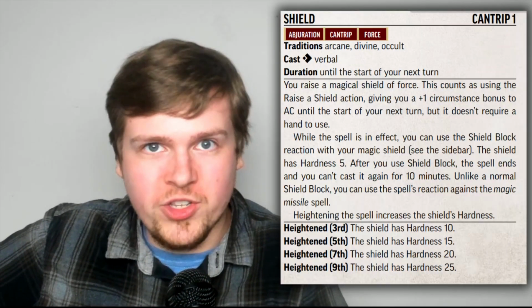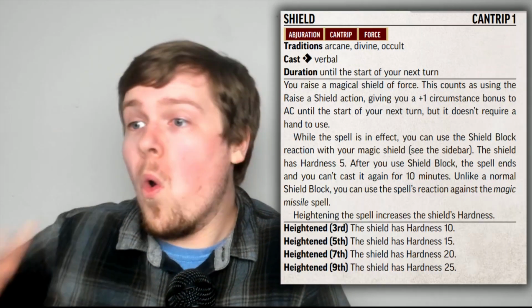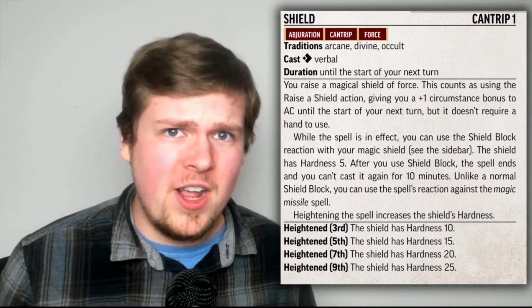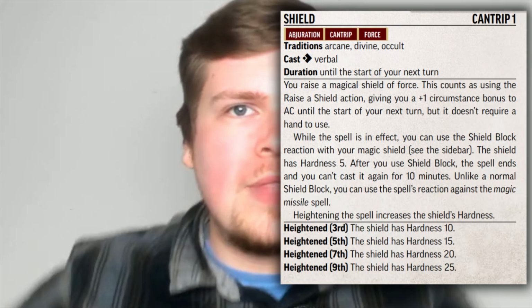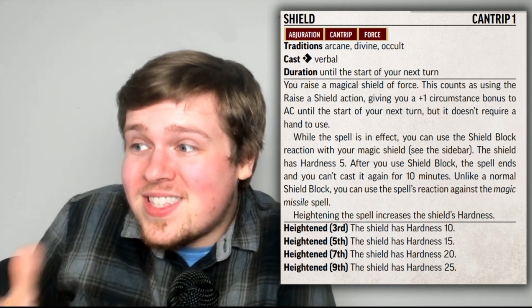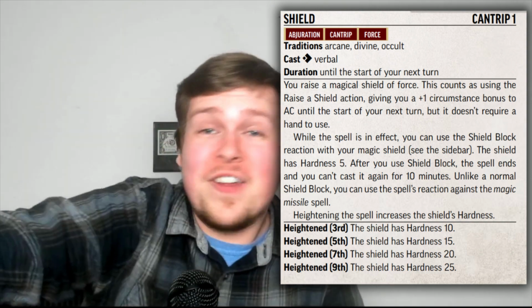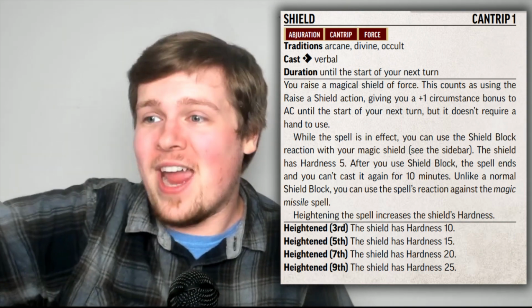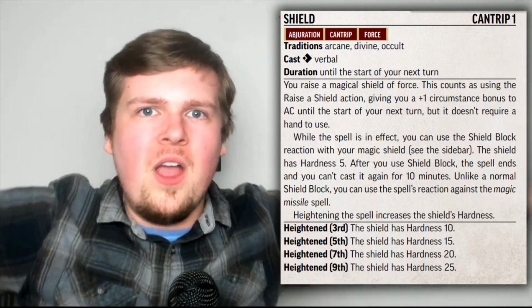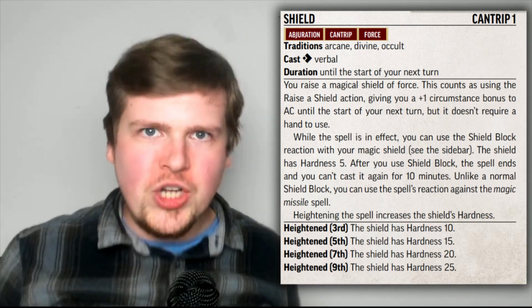Moving on. I love what they did with the shield spell in 2nd edition. Oh my word. So in every other D&D, and I think even in the first Pathfinder, shield was just, now my armor class is higher. But in this one, they actually gave it a shield. It's an actual shield now. So when you cast shield, you actually summon a magical shield in front of you.